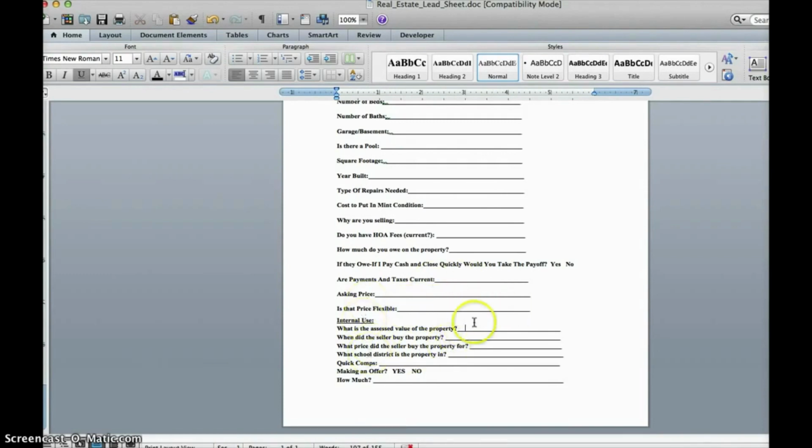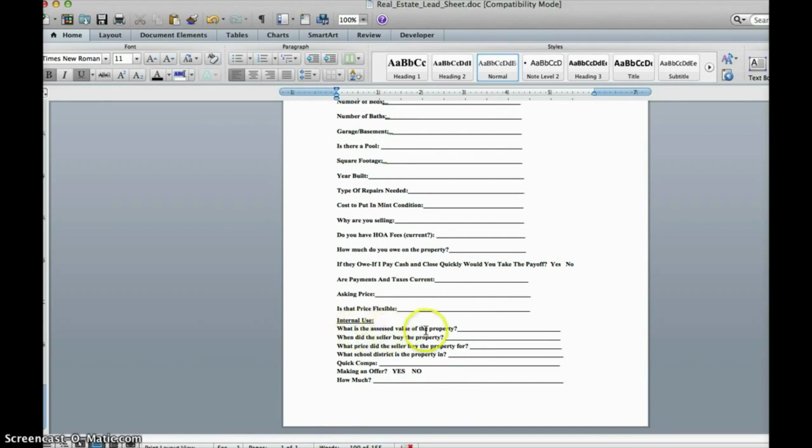And then down here, after you get all of the information from the individual, just let them know you'll pass this along to our real estate specialist, and then we will get back to them if we would like to make an offer. And what that really does is we want to run our comps and do our due diligence, and then if we are interested, we will contact them back to send someone to inspect the property and get pictures and that sort of thing. But this is just a starting point, so let them know that you will contact them later if we're interested in making an offer. After you get off the phone, go ahead and start doing that due diligence.